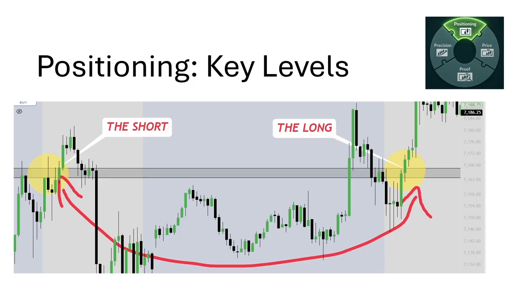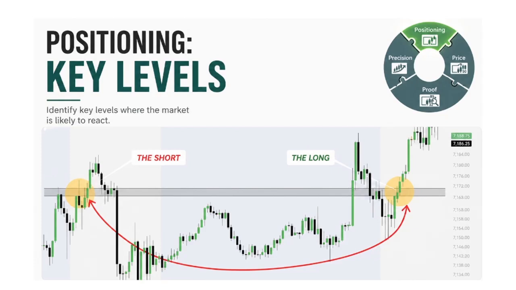The purpose of this video is just for you to understand that key levels are very, very, very important. And they're important for a reason you perhaps don't understand, or perhaps don't know yet. The reason key levels are important, and the reason why overall positioning is important, is because the market already tells you where the support and resistance lines are.